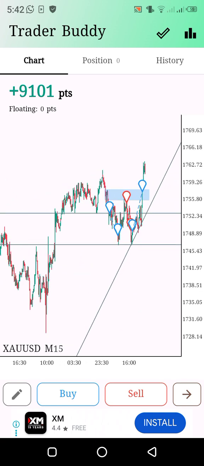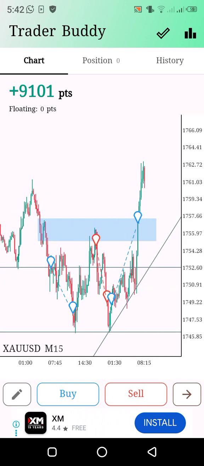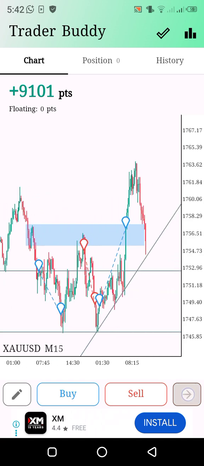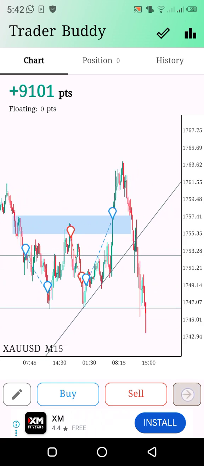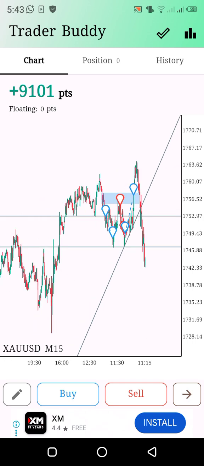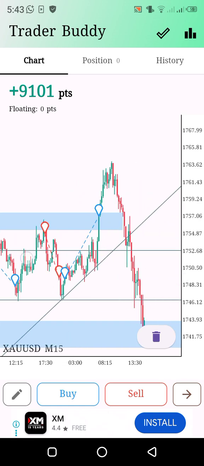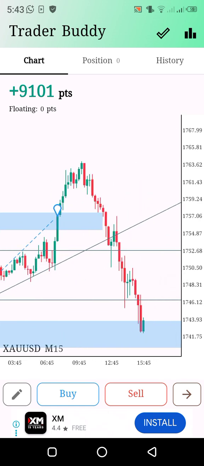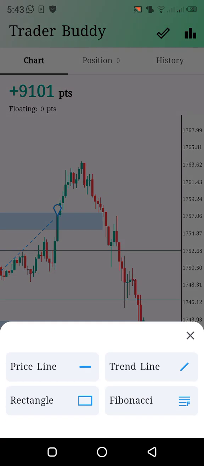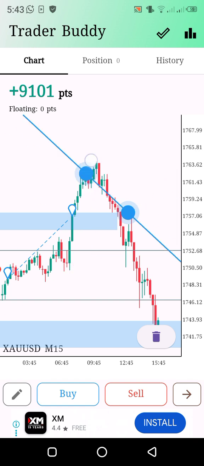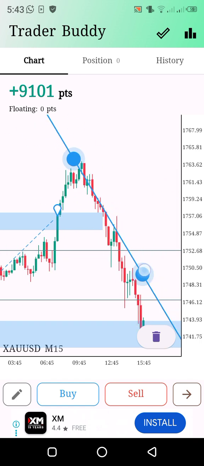Okay, so what can market do? Let's wait and see if price comes and clears some liquidity here. As you can see, price came and cleared those equal lows, and then we tapped into another supply area here. Is there any liquidity above? Of course, now we have a trendline liquidity, which is simply where we have this area around here.